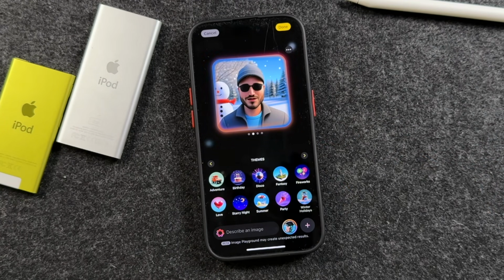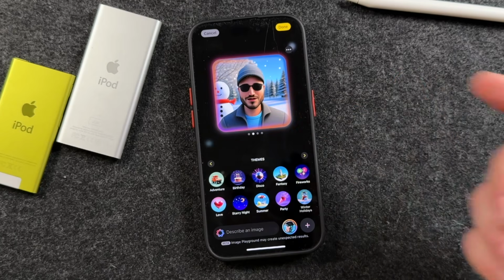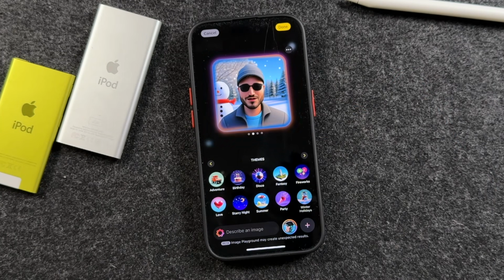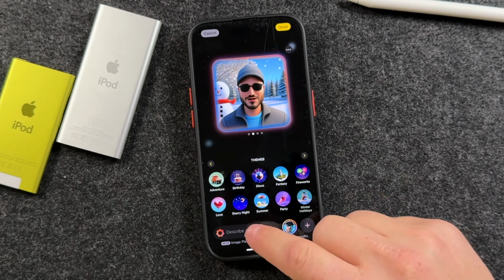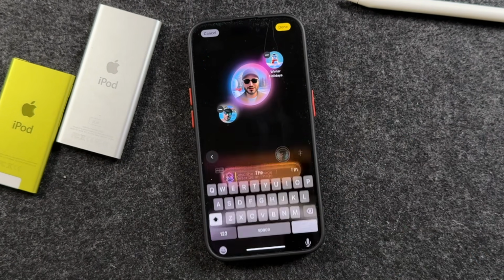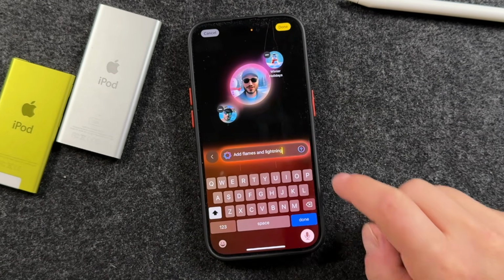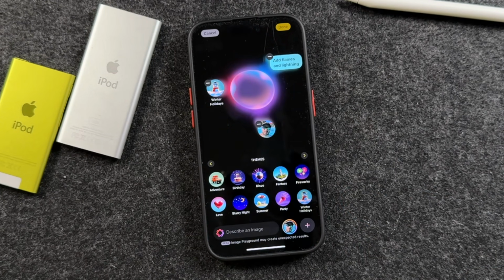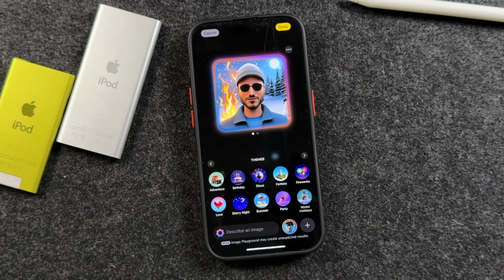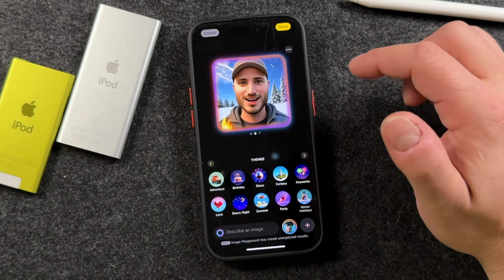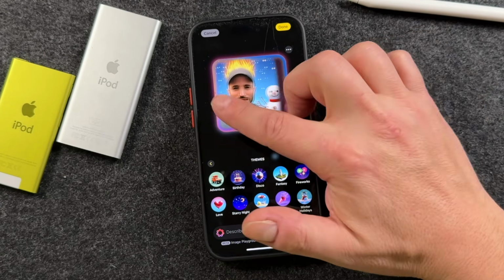And it's really fun. So whether you're using this in a professional standpoint or for social media or just for fun for yourself, because you can save these and then add them to your own profile pictures or even your iPhone profile picture if you'd like as well. And it works just the same. You can also tap here and change something. Add flames and lightning. Tap here and it'll add that in as well. You can just do whatever you want really here. And there you go. So we've got flames, not so much the lightning, but maybe some of these flames.